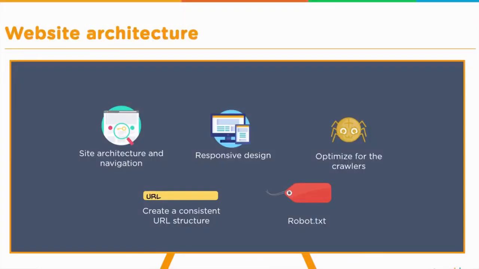And every site should have it, because there are some pages on your website that you inherently don't want the search engines to index. And you want to optimize for the crawlers. That means making sure that your pages are available, and that also means submitting a sitemap. Remember, we submit our sitemap via the Google Search Console.